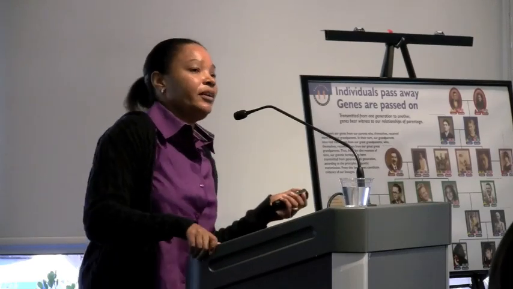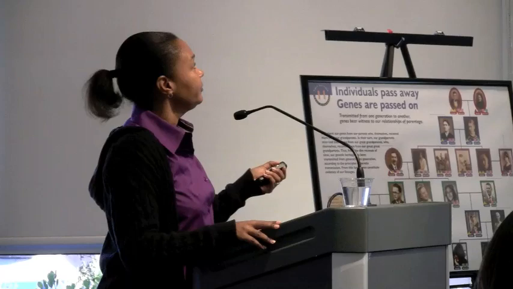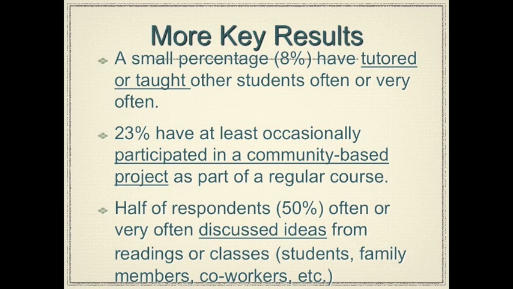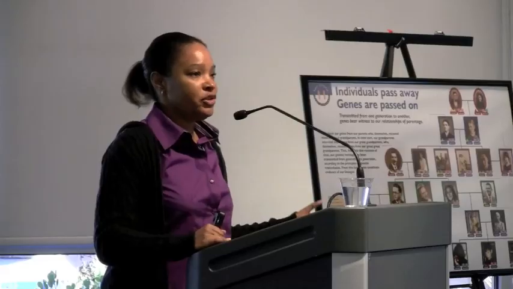Okay, here's some more key results while you're still texting. Did you remember the number that you wanted? Okay, a small percentage. These are activities from outside of the class. A small percentage, 8%, have tutored or taught other students often or very often. So that would be a way for students to be engaged in your course content, is to actually tutor. Even though you can get paid for that, very few students do that.